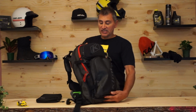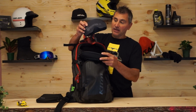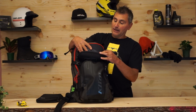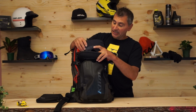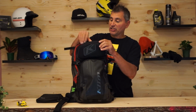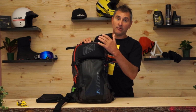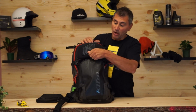The first thing is that it has this awesome goggle pocket right up here. I use a goggle sock here just to make sure there are no scratches on the lens. But this pocket is lined. It comes with a goggle wipe included, which is really cool. And they just stay up there. Goggles don't weigh very much, and I've destroyed goggles by putting them in my tunnel bag from bouncing around. Here they just don't move, and it's great that they have a spot for that.